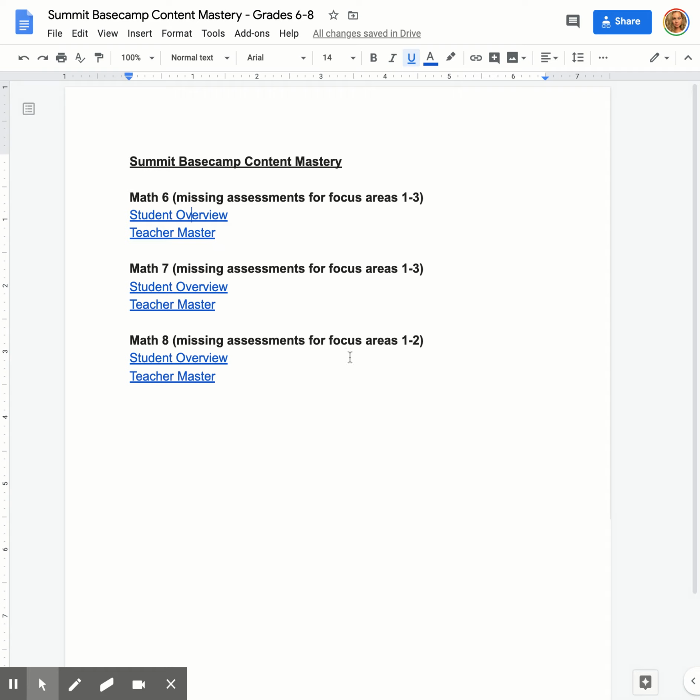If you notice on this page, I mentioned that focus areas 1 through 3 are missing assessments, meaning the diagnostic and the pre and post assessments are missing. So I'm going to go into these examples, and you're welcome to make your own assessments where there are assessments missing. So this document, once you assign students the coordinate plane and coordinate geometry focus area, for example, this is how you would go over it.